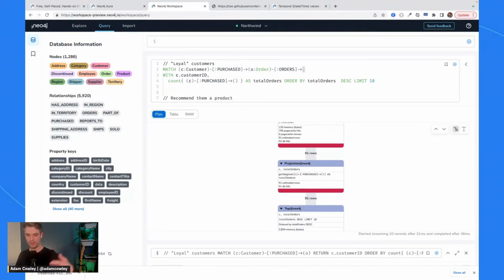So the O there is the order node, and then we've got the product there. Say we start at the customer side, we expand through the purchase relationship, and then we go to this O node. Now, because of the way that we defined our schema, we know that node is going to be an order node, so we can just remove that completely. But then by keeping the labels at the start and end, it actually gives Neo4j the ability to choose which ends to start with.